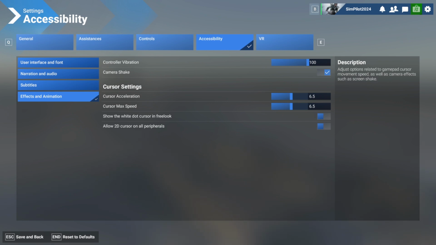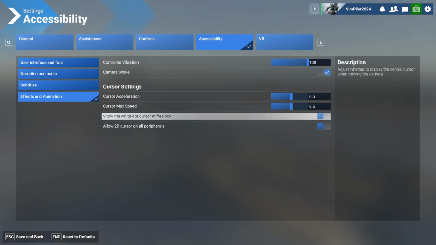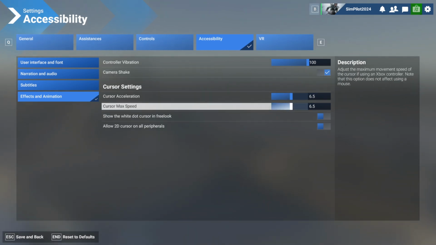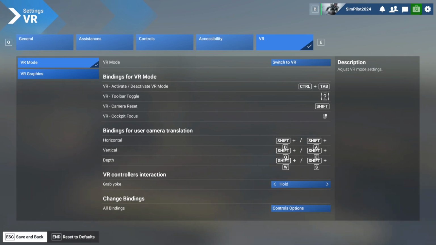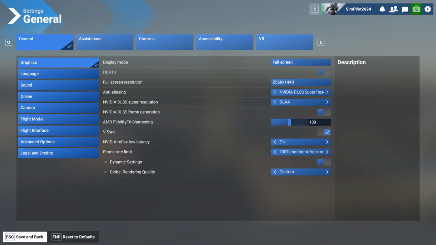You've got camera shake, vibrations, cursor speed, and also VR. If you want to activate VR, I would suggest checking out VR Sim Pilot for any VR related things. I don't have any VR setup, so I can't really guide you much on that. But that is my setup for the sim at the moment.